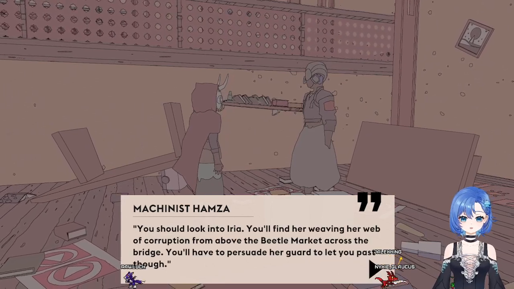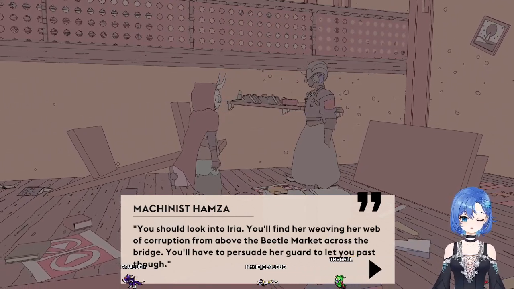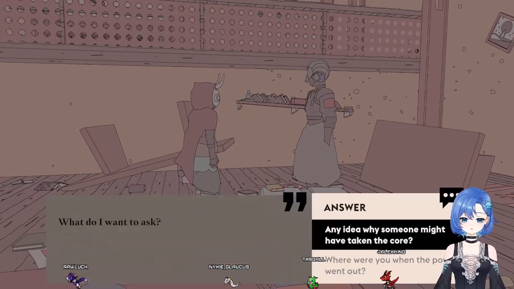You should look into Eccria. You'll find her weaving her web of corruption from above the beetle market across the bridge. You'll have to persuade her guard to let you pass, though. Add Eccria, the merchant, to my list of suspects. What do you want to ask?